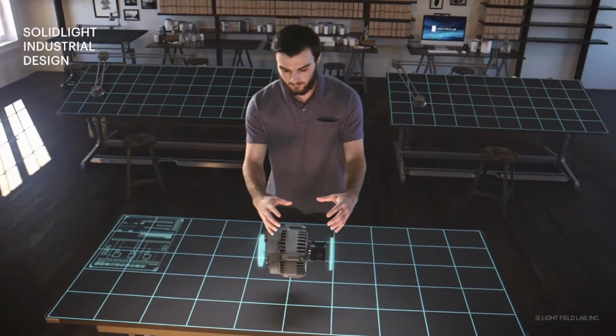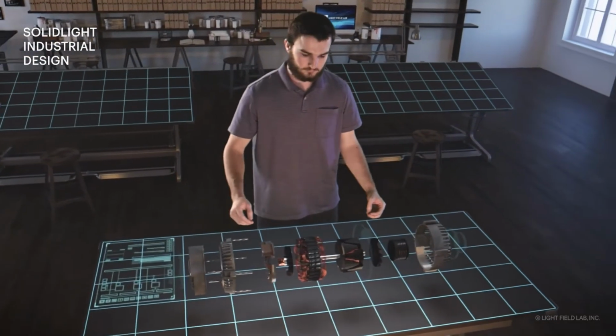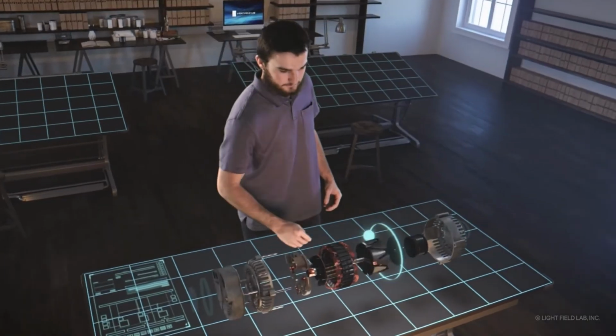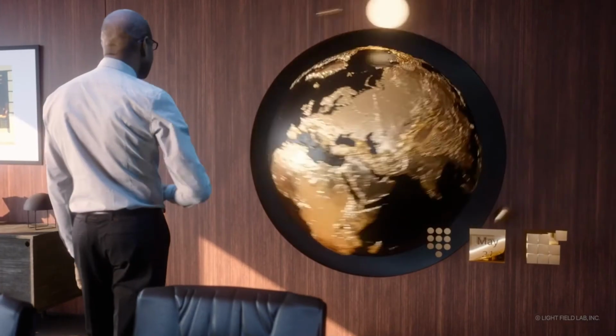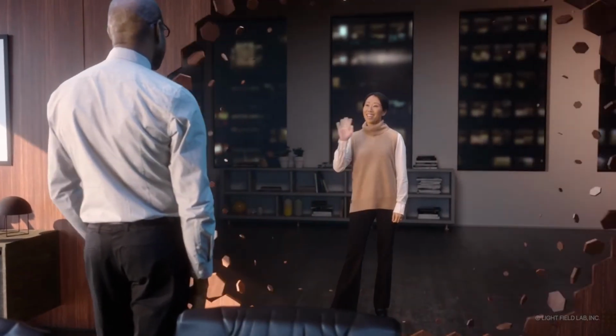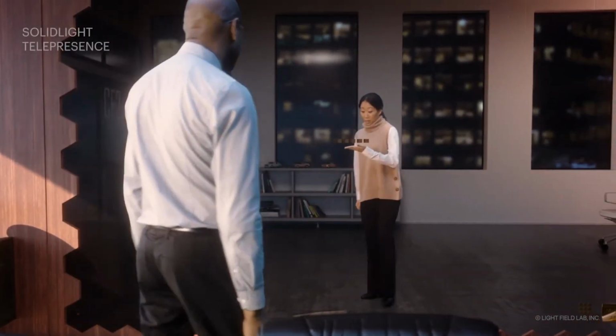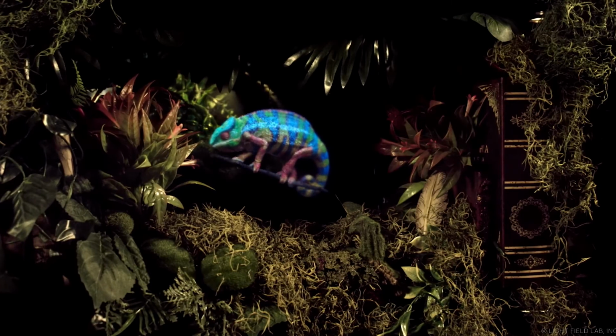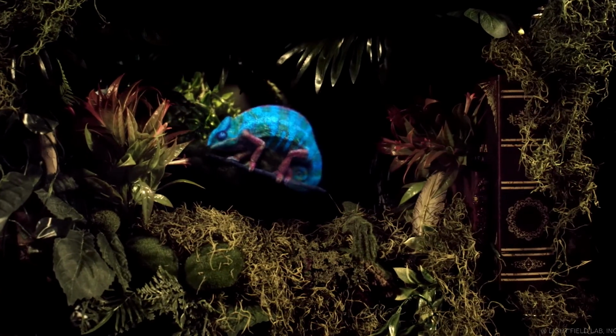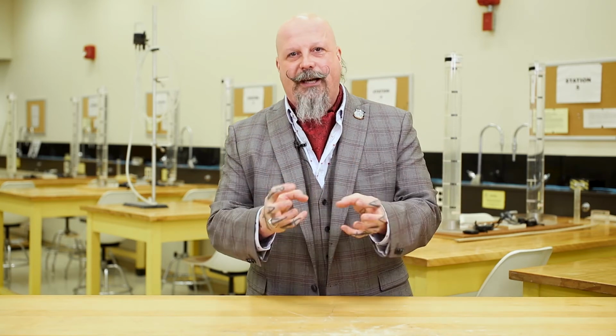Last year, a company called Light Field Labs unveiled this technology called solid light, which actually allows you to have a true hologram. Solid light uses digital tech, a nanoparticle polymer fused surface energy relay, and a complex phase guide modulation surface to generate true holograms in 3 dimensions. The prototype holograph Chameleon Cami is exactly that. It's a moving video hologram where you can walk around, you can see it move in 3 dimensions, and there's nothing there. It's just projected light, projected photons that go into your eyes.